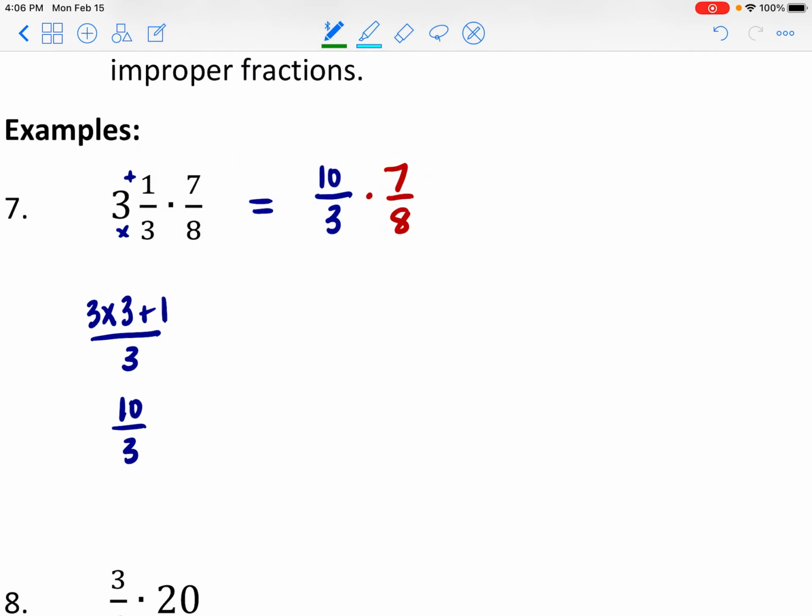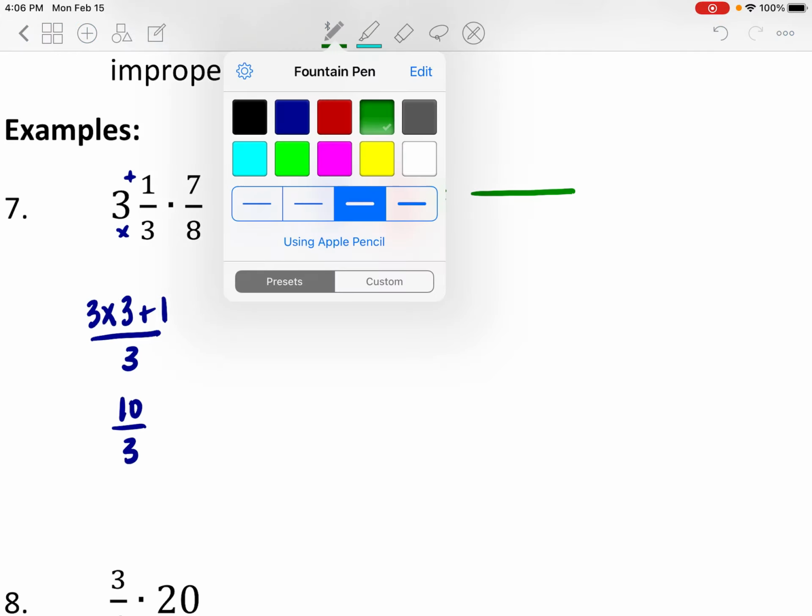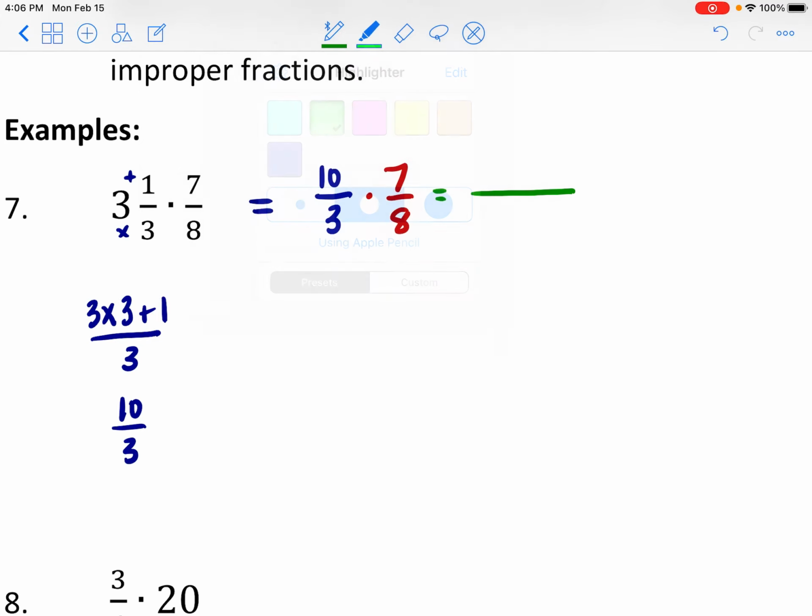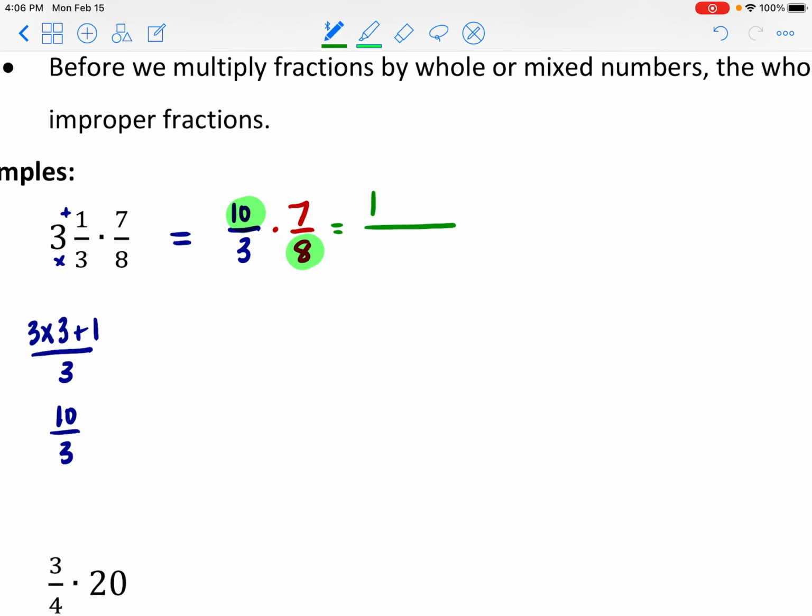And that's going to get us, let's see, on the top of the fraction, I know I'm going to have a common factor here. I can see that the 10 and 8 have a common factor of 2. So let's see. Let me not take too many shortcuts here. We're going to be looking at 10 times 7 in our numerator, right? And we're going to be looking at 3 times 8 in our denominator. But again, I can see that the 10 and the 8 have a common factor of 2. And so 10 I'm going to rewrite as 2 times 5, and I still have a 7 there. And then 8 I'm going to rewrite as 2 times 4.